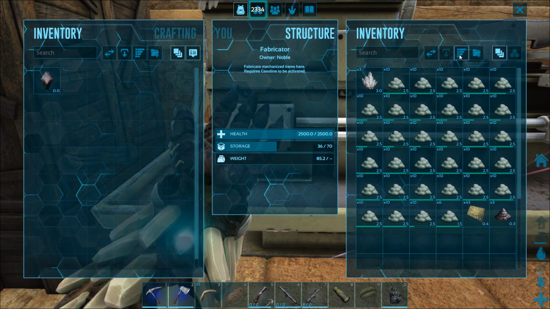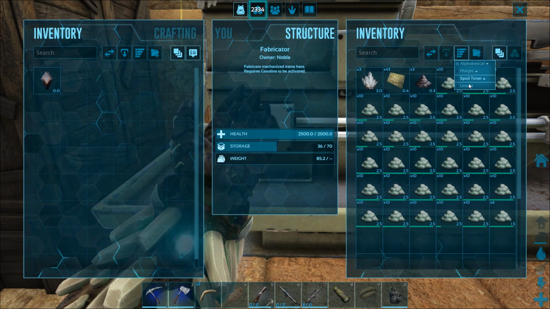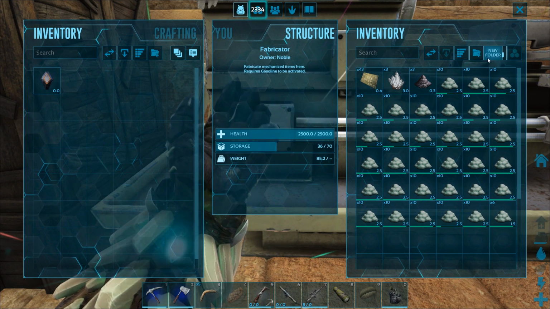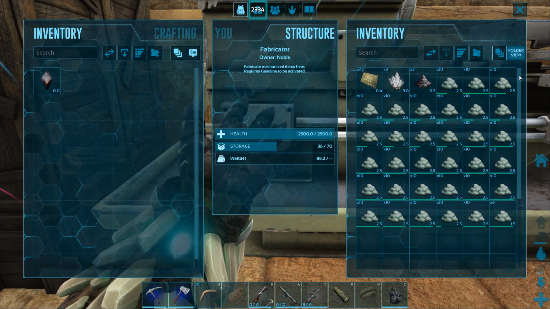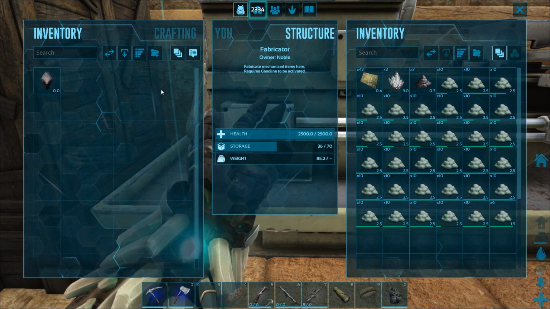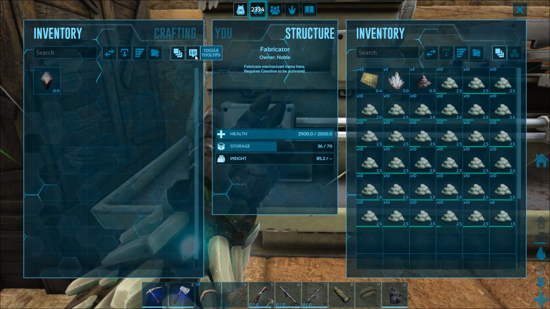Wait. And that does work. Okay, so yeah, that's a thing. We can make new folders, but that was already something we could do. Folder view. I guess we don't want to see folders. I don't know what that does because we don't have anything in this particular menu to do it.